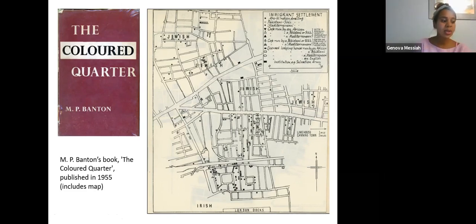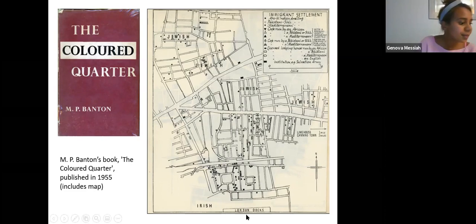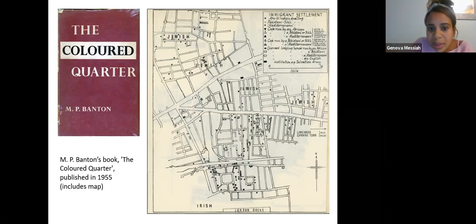Although there were some highly qualified and highly skilled African and Caribbean men, they were only able to secure unskilled or semi-skilled jobs, either being employed as labourers, porters at hotels or working in restaurants, or as stokers on steamships and on boats. So from this map, published within the book, it shows at the junction of Ensign Street, I'll go back down there again and use my cursor, and Cable Street, there is one cafe. There's a little map with icons in the corner that tells you what all of the little squares and triangles mean, if you can see it.